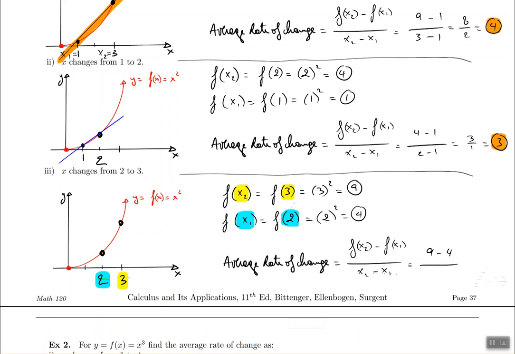And then we transfer the numbers to the fraction. 9 minus 4. 9 came as a result of plugging in the 3. So we put the 3 underneath it. 4 came as a result of plugging in the 2. So we put the 2 underneath it. So make sure that the orders match. And so 9 minus 4 is going to be 5. 3 minus 2 is going to be 1. And the answer is going to be 5.